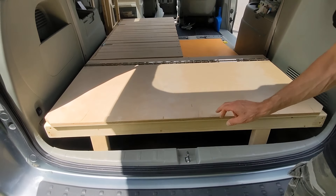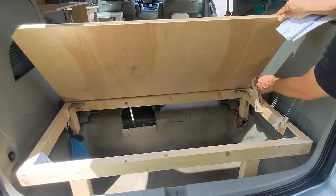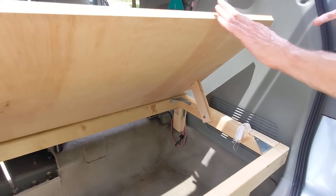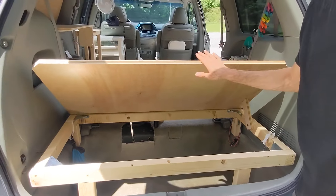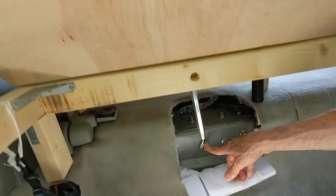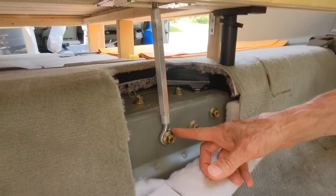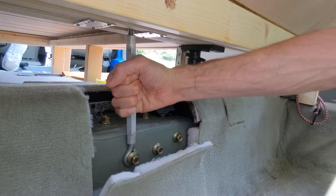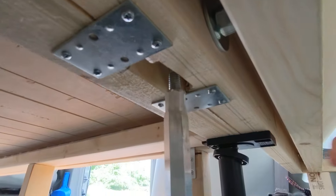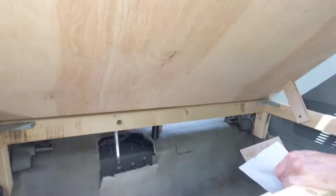This piano hinges and closes down. We left a little bit of a lip here so we can get our fingers under it — we may decide to put some kind of loop to make it easier to grab. We also have this piece of plywood cut out and bolted in so we can prop it open. For safety, I utilized one of the bolts that actually fastened the third row seat. I bought some hardware and used the factory bolt to fasten a turnbuckle — it's hooked on both ends and fastens to the wood — so this is not going to move at all.